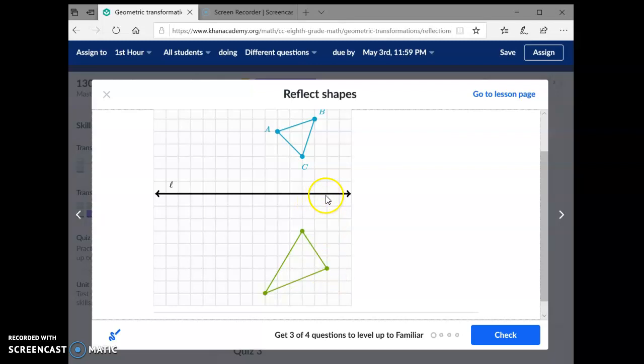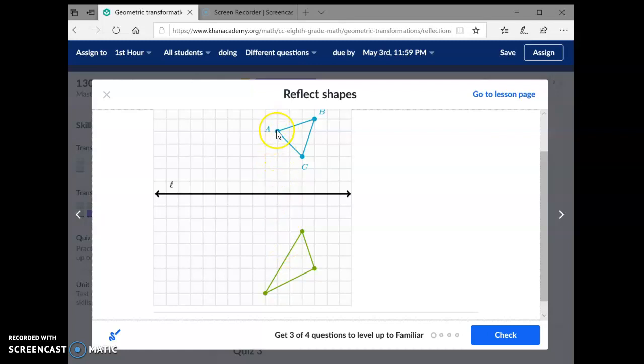So let's see here. We got to make sure we're in the same line here. So this is a little bit off. Okay. So same line. All right. And this was 6. So I'm going to make sure that this is 6. So 1, 2, 3, 4, 5, 6. There we go. And A is 1, 2, 3, 4, 5, 5 away. Okay, so we're going to make sure it's on the same line here.